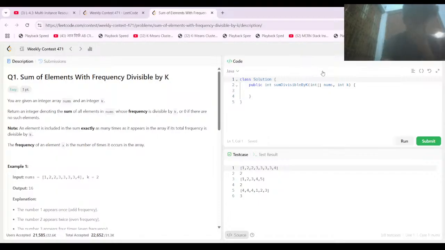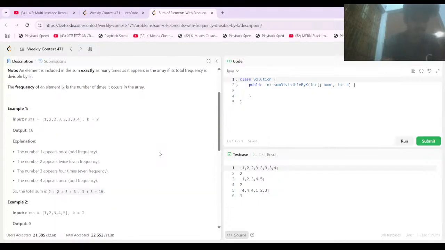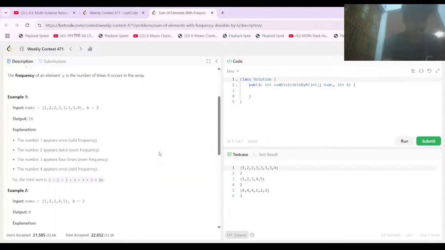The frequency of an element x is the number of times it occurs in the array. The example is 1, 2, 2, 3, 3, k = 6. The number 1 appears once, odd frequency.